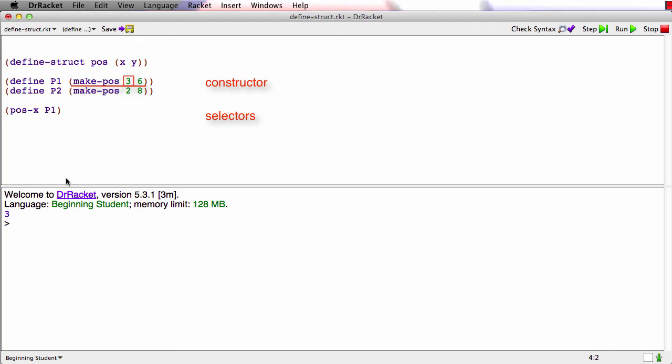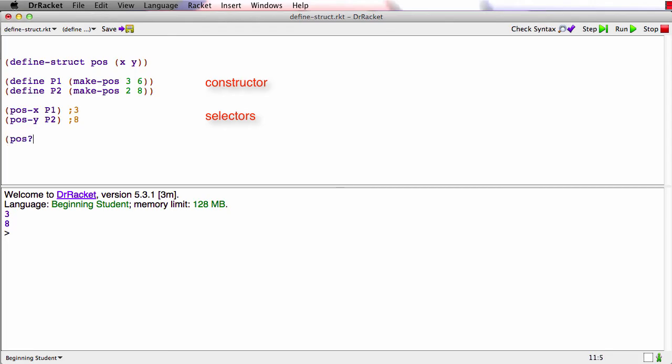So pos-x of P1 is 3. And unsurprisingly, pos-y of P2 is 8. Okay? So this produces 3, and this produces 8. So make-pos is the constructor, pos-x and pos-y are the selectors, and there's one more function that define-struct defines for me, a thing called the predicate.